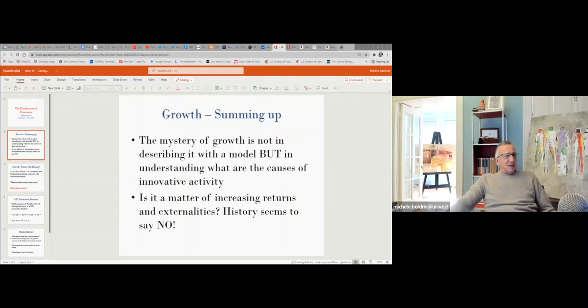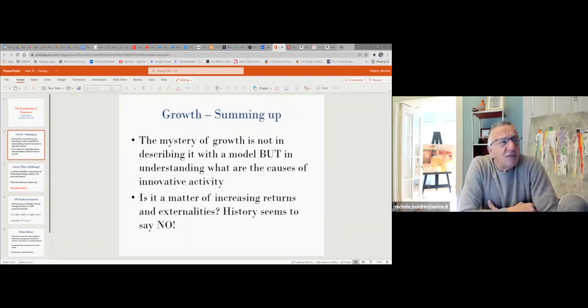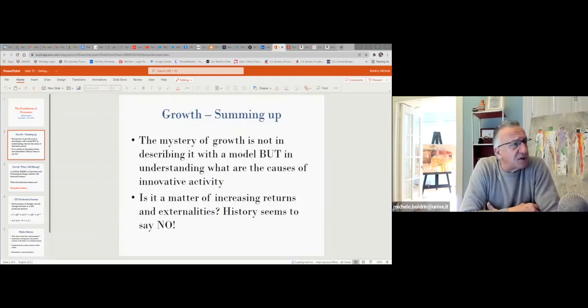Why don't we talk about growth? There are poor countries and rich countries. They started to talk about growth with this thing called the new growth theory, which basically said the old growth theory doesn't exist, they have nothing to say. We need to explain why India, China, and Brazil are so poor. The way of doing it is to build new models that say, basically, that the rich will remain rich and the poor remain poor. This is a fascinating point of view that has attracted a lot of people.